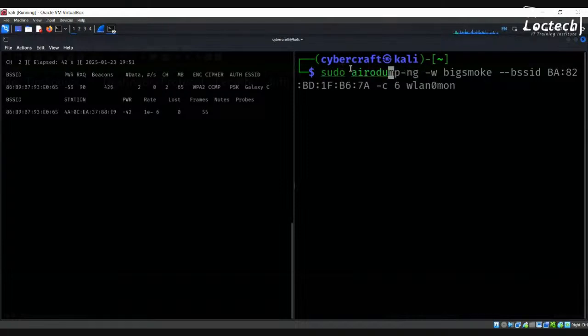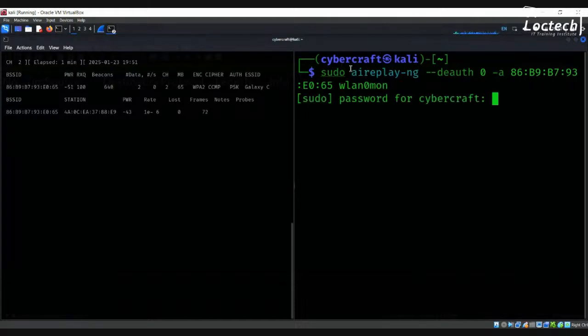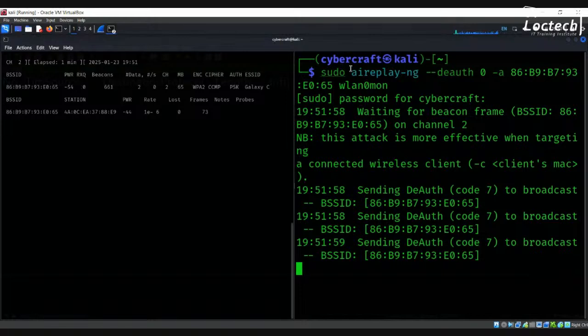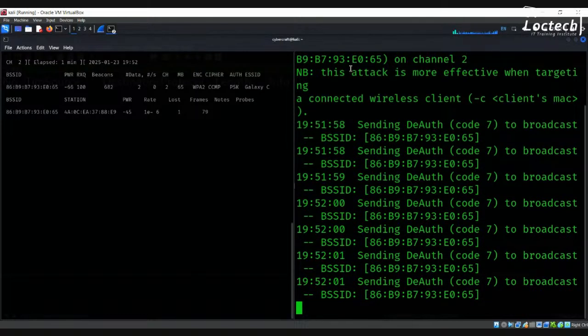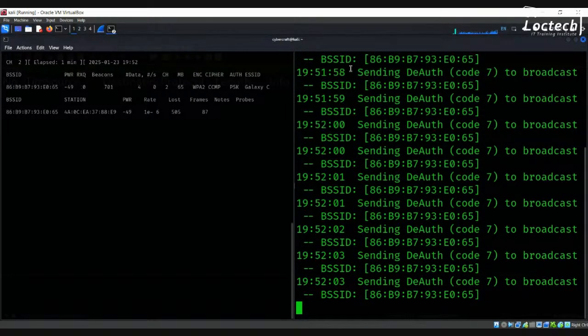Sorry, sudo aireplay-ng --deauth 0 -a, and I paste the MAC address of the router, then call up my interface. Right now it's deauthenticating, and let's look forward to capturing a handshake.